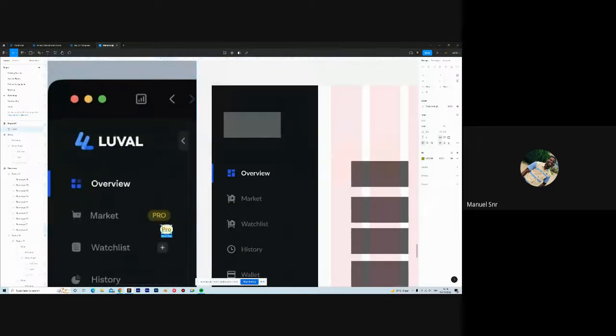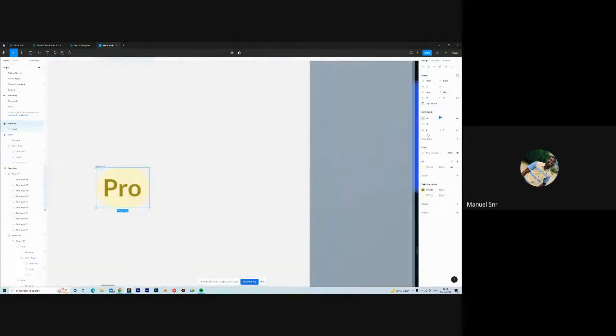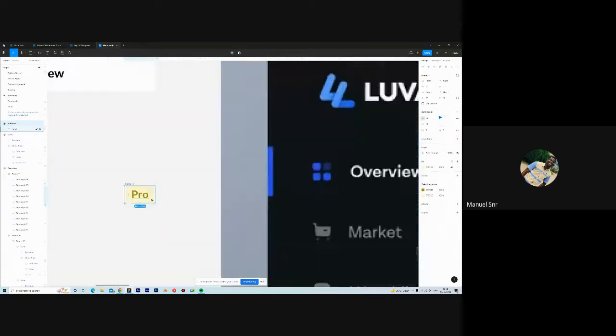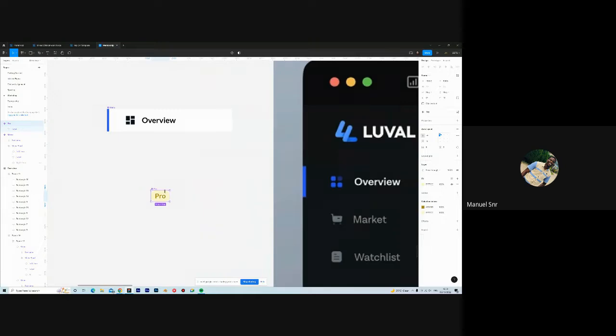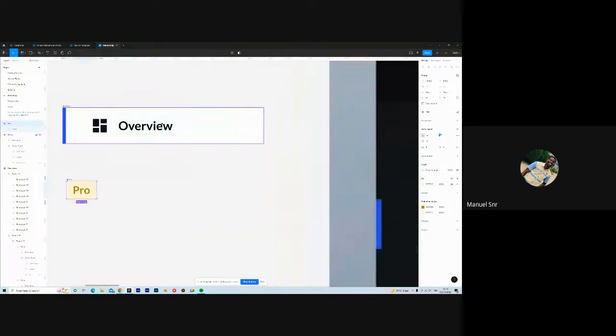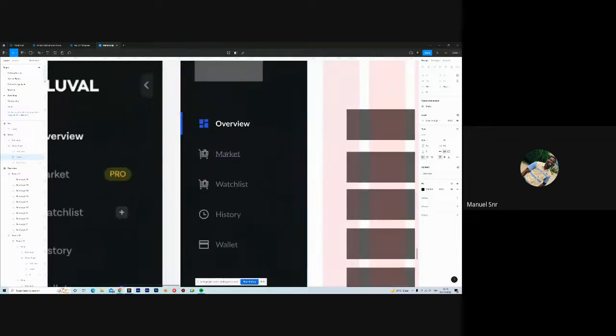So let's say we are working with this. I want to give these guys more width. So I have Pro. I'll just rename it to Pro and I'll make it a component, right? Now the reason I made it a component is because I'm trying to change this right icon with this one. But then this right icon is a component. So the only way I can change it is if I change it with another component, right?